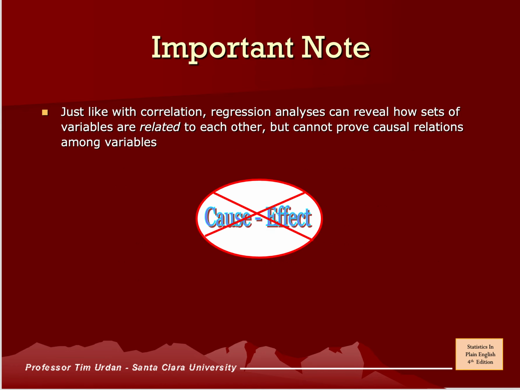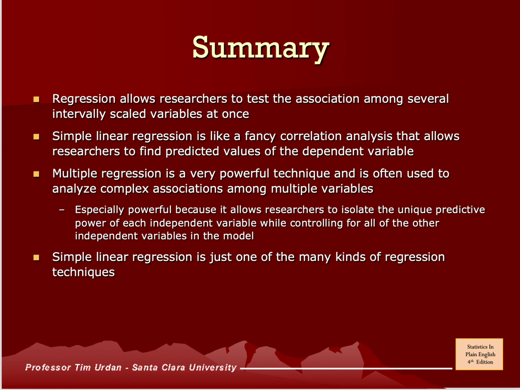Again, it's like we're doing cause and effect, but we can't definitely say, yes, this causes this other thing. We can say it predicts. So you have to be careful of having a really assertive answer here because there's still some room for mistake. And then we have our summary slide.